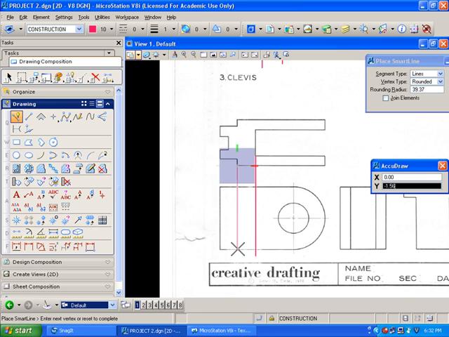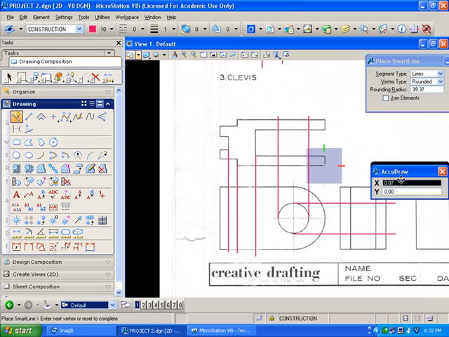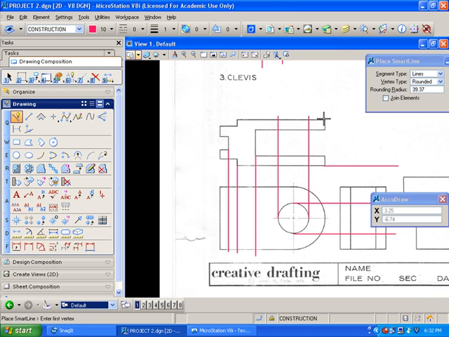Any place we see an edge where there's an angle, we're going to throw it in here. You can see we've got the hole going through both sides here, and the hole going through both sides here. We do need to create the 45 on this because there are some lines in the background that are going to show up as hidden lines in this right side view.